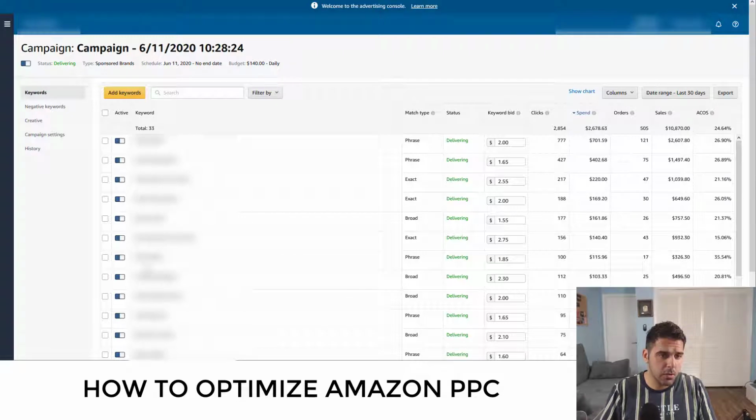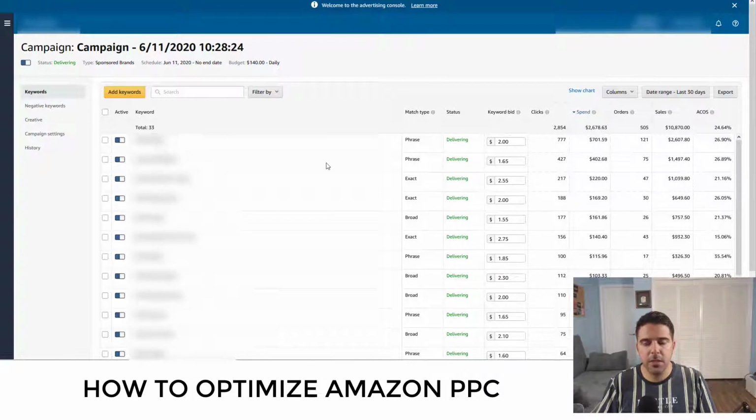These are just keywords, but because it's a phrase match, people can still write, for example, the keyword is hairbrush, and they're going to write hairbrush for kids. That means it will still be triggered, and we want to see the exact search term. The search term will allow us to add new keywords with exact match and a bit higher bids, and will give us more relevant data to work with.